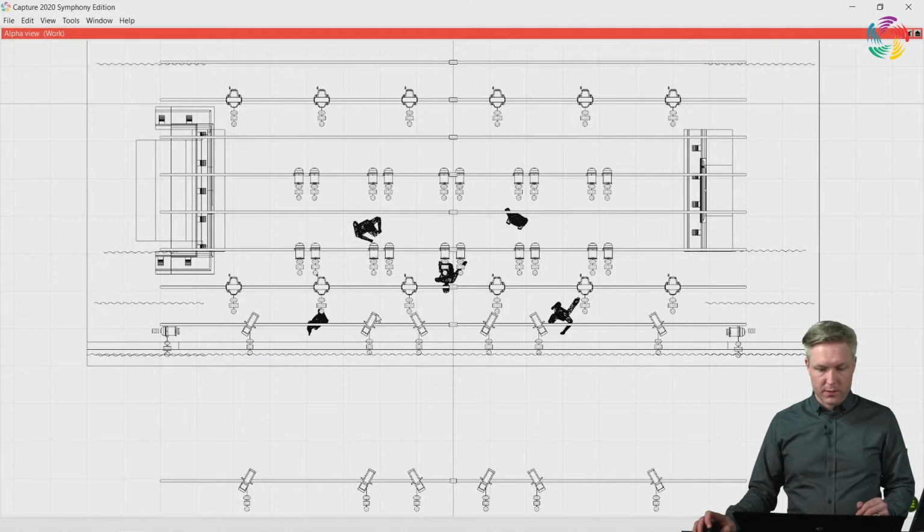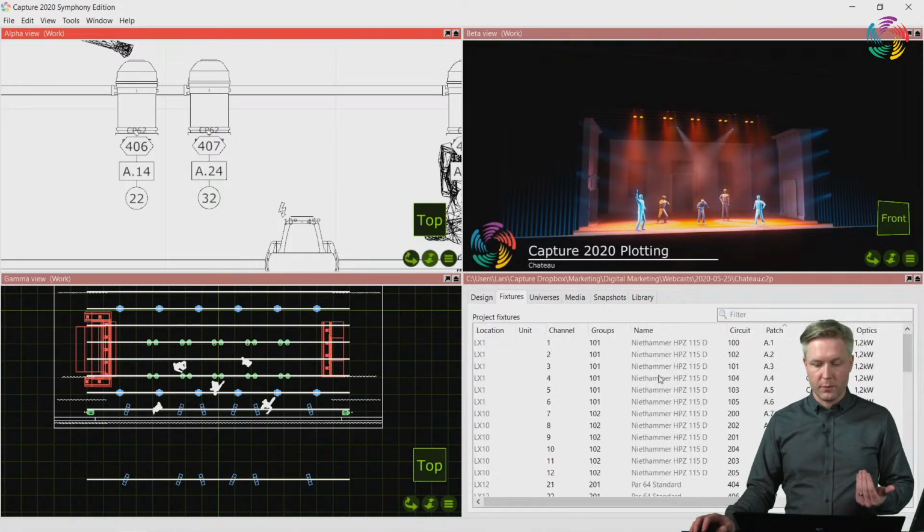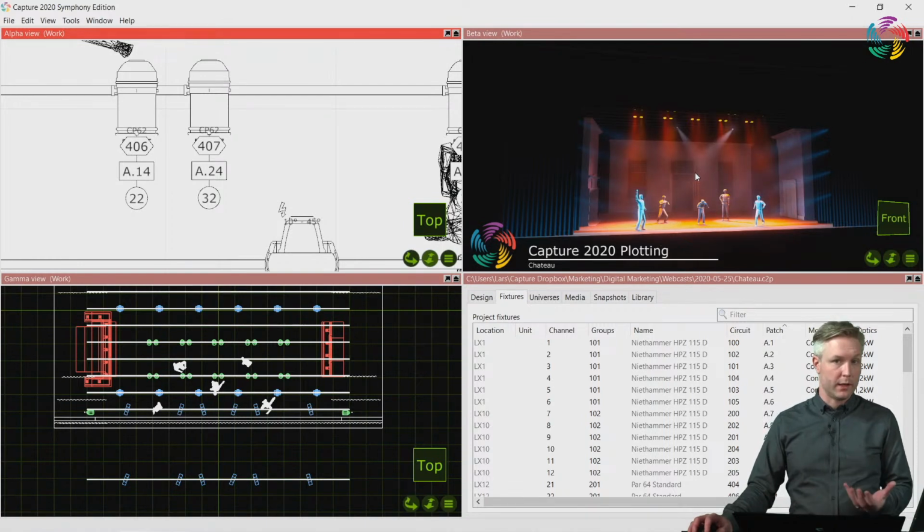There is, of course, information here already, such as for the parcans here about circuit numbers, DMX patch, and desk channel, but that's because I have input this information in the Fixture tab in Capture as part of the lighting design process, and I might even already have connected Capture to a lighting console to do pre-programming.